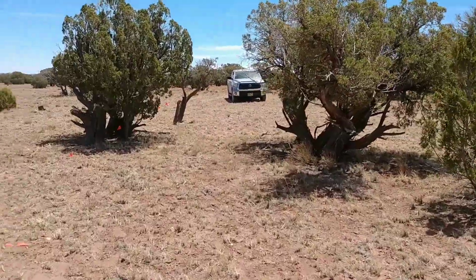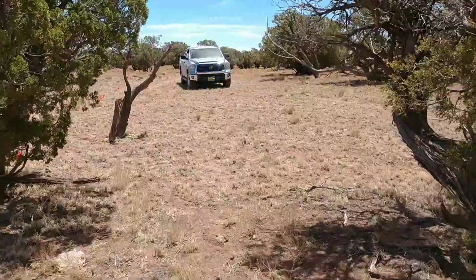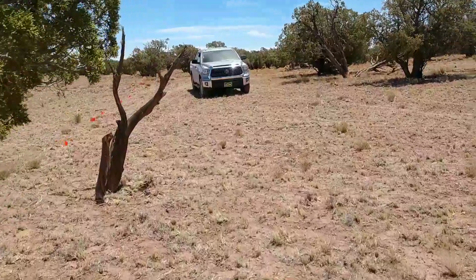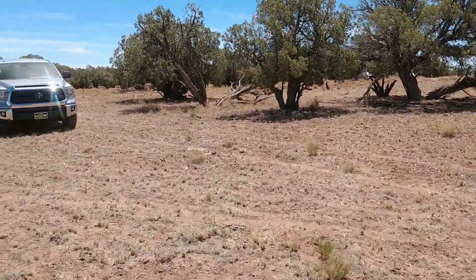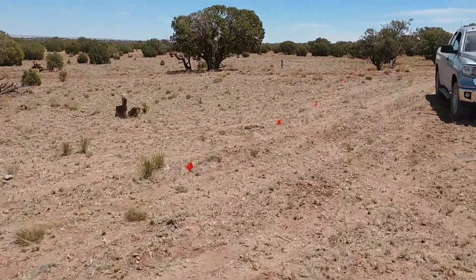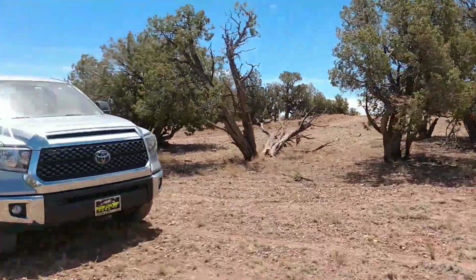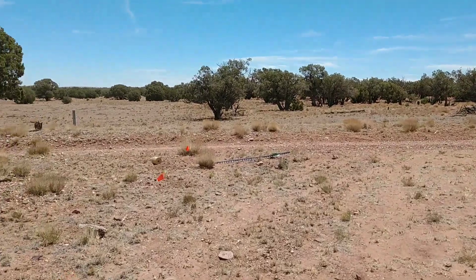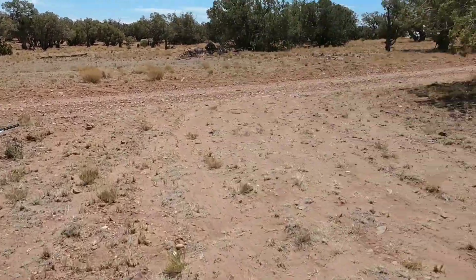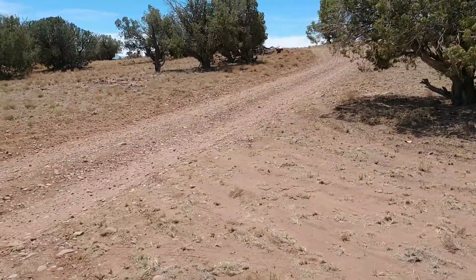So here's the corner, and while Brandon was over here and I was at work, he also pounded holes along the roadside over here. So this whole side is ready for T-posts, and this whole side is ready for T-posts over here. So he wants to get over here. So do I. I'm so ready. We've been wanting this property for so long. But this side's pretty easy to measure out because it's just right along the road.